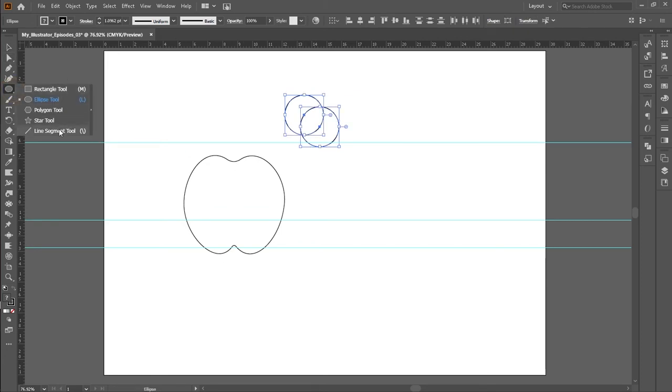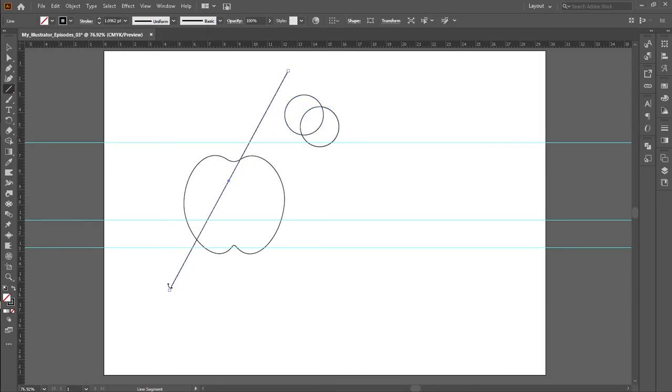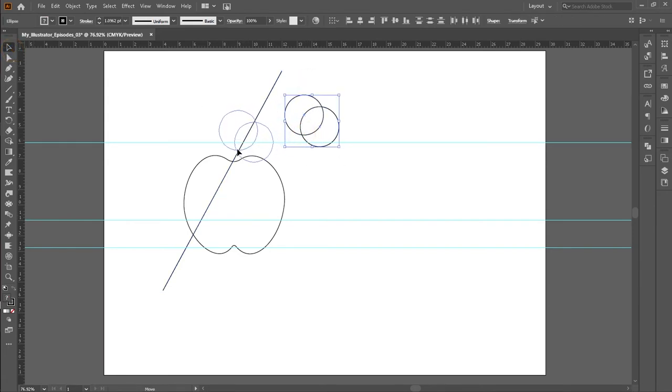Let's get another line segment. We can try to show that this is an apple. Draw a line toward the center like that, diagonally, and we shall try to get these two shapes, move them closer. We want to get a leaf of this apple.